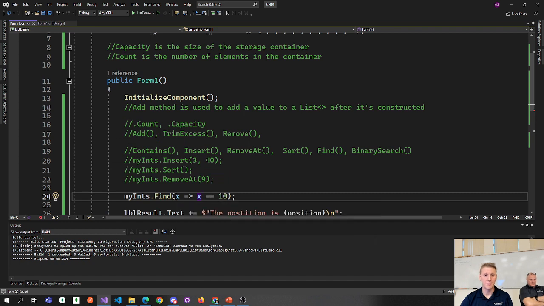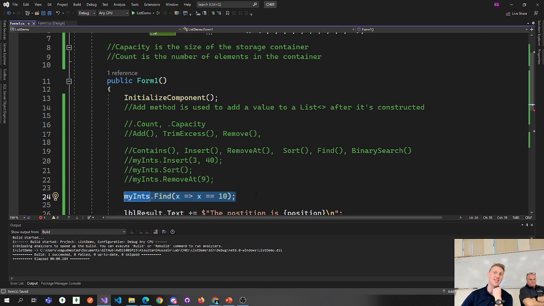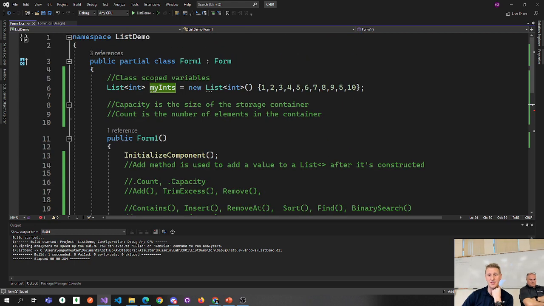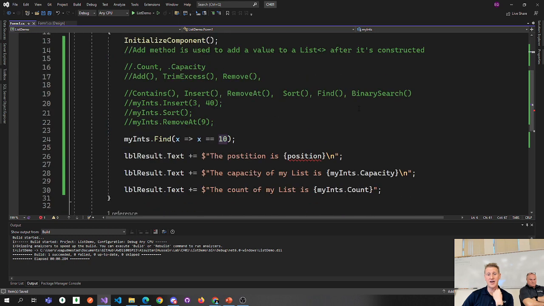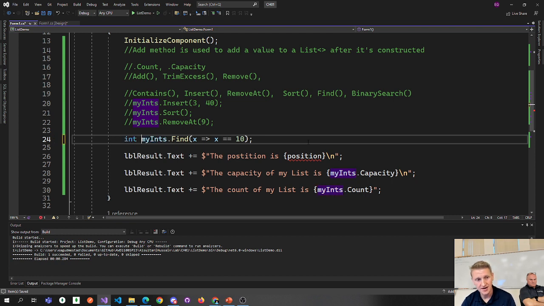Ultimately what I'm looking for is a value that you define as x, where x is equal to 10. And so this syntax on the find is a little bit different. We will explore the syntax a little bit more in detail, but there is the value of 10.